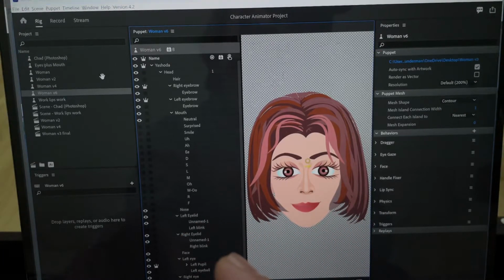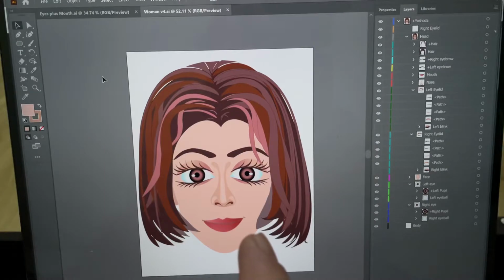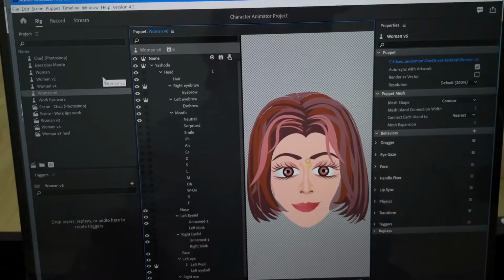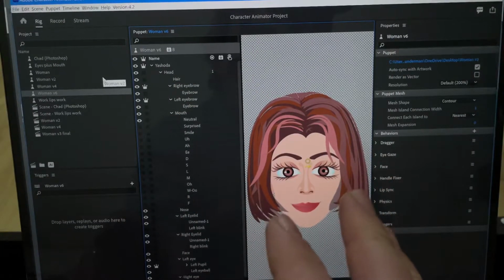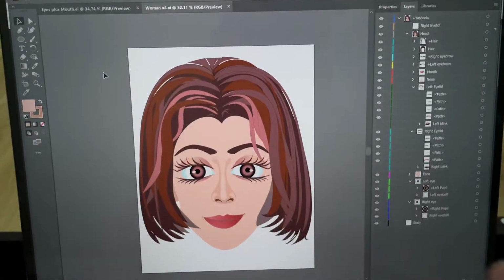So basically anything that you've changed, it takes a few seconds and it changes here too. So if you've got both of them open, it's really quick to edit and change and make these things work.